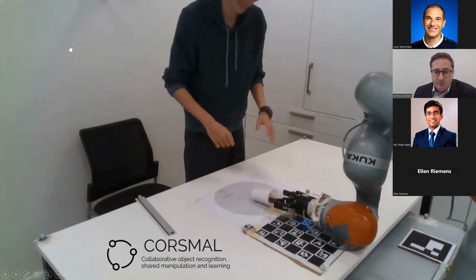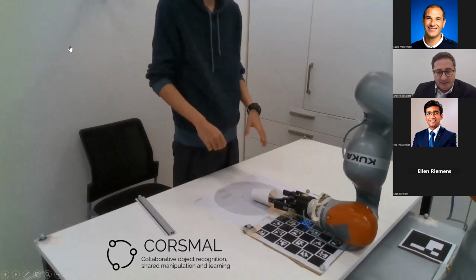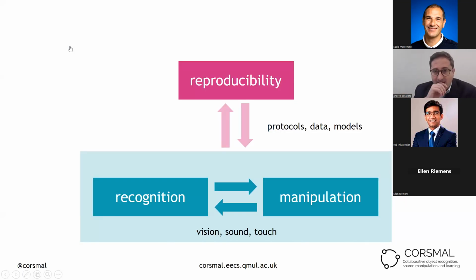So the idea here is to make sure that the robot can deliver the object at the desired position without spilling the content, without deforming the object, and without letting it fall. There are a number of challenges we have to address, primarily the ability of the robot to determine the physical properties of objects that are unknown. So we have no information about the object. We have no prior models about the object.